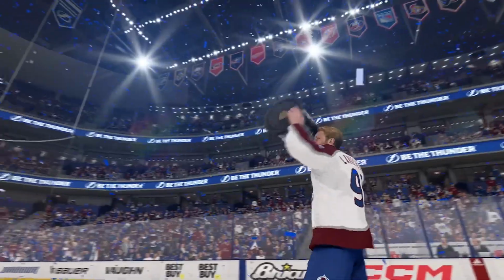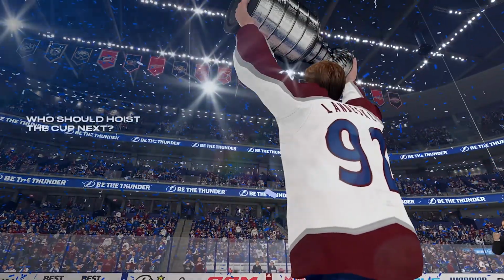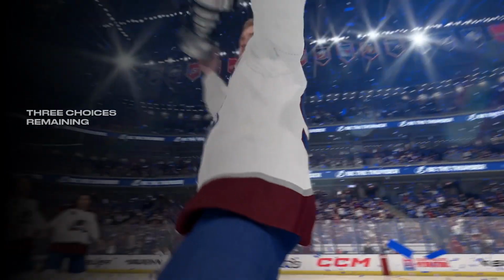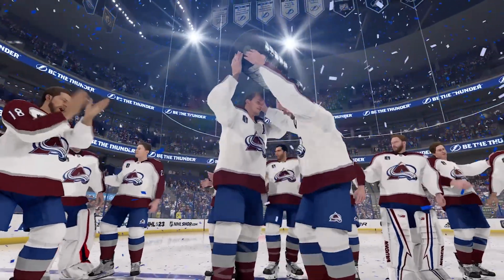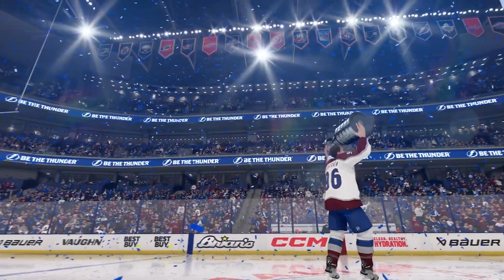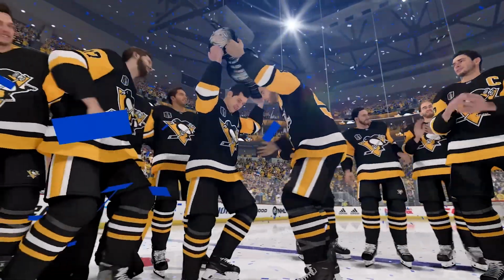One of the biggest wish fulfillment moments is that tradition in the real NHL of who gets the cup next. We're going to populate the list of names based on approximately 65 different stories that we're tracking under the hood, from the veteran that has never won the Stanley Cup to the assistant captain that also leads the team in goals. When the user selects a player, we hear through the commentary, we justify that decision.